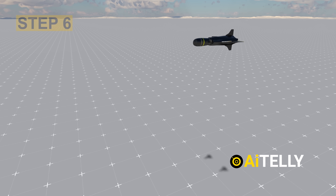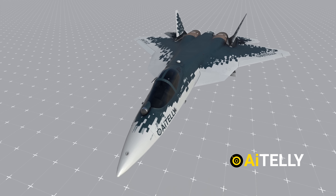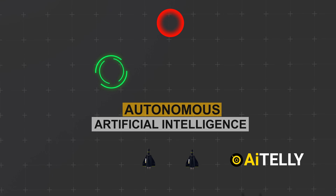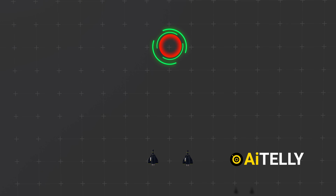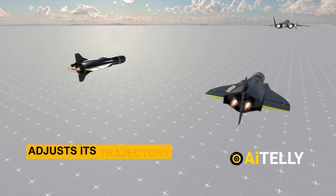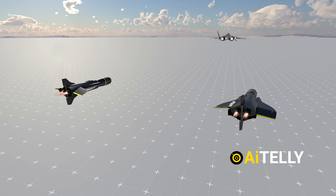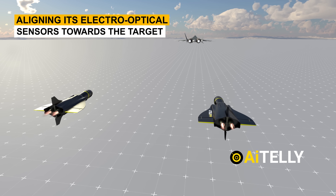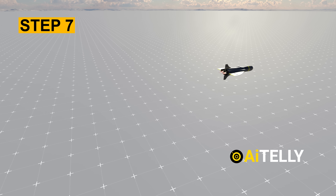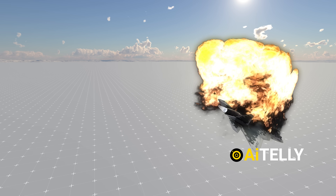Step six: consider this scenario — two drones are launched to intercept an enemy fighter jet. This autonomous artificial intelligence software updates the trajectory from the old to the new target's position and estimated interception point. The Roadrunner adjusts its trajectory using highly advanced control elements to turn left or right, while aligning its electro-optical sensors located at the front towards the target. Step seven: the final homing process commences, resulting in a direct hit on the target and destroying the fighter jet.